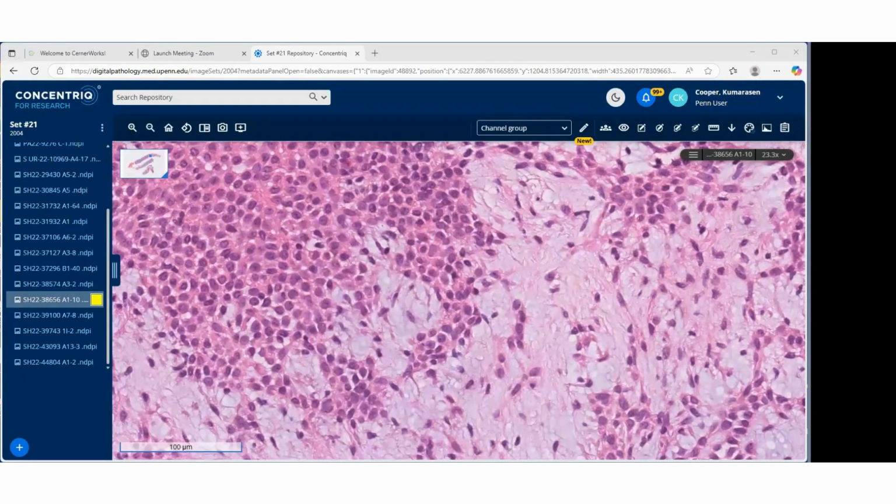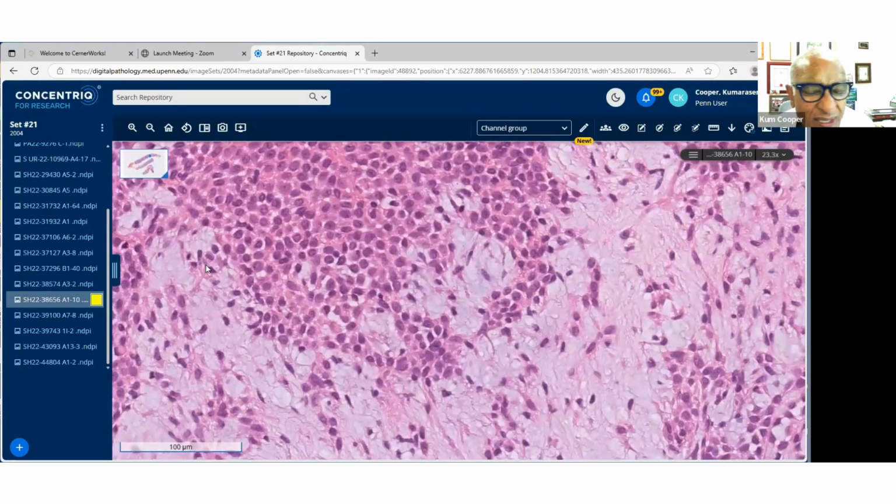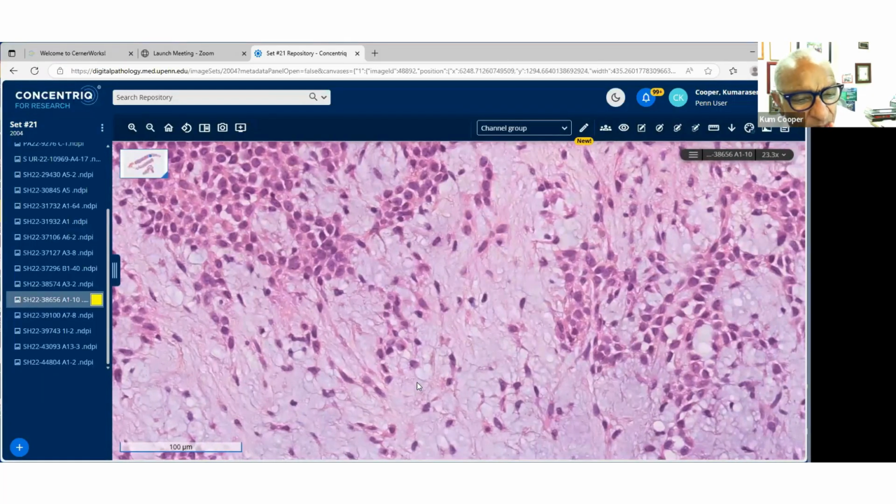There's a few comments in the chat. Okay, I see EMC, extraskeletal myxoid chondrosarcoma. I'm assuming that person put it in. That's a great start. It's a little cellular for that. The myxoid areas in between would look like that. That's a good thought, and that's an important differential diagnosis, which in fact we had to rule out as well. So extraskeletal myxoid chondrosarcoma is perfectly acceptable.